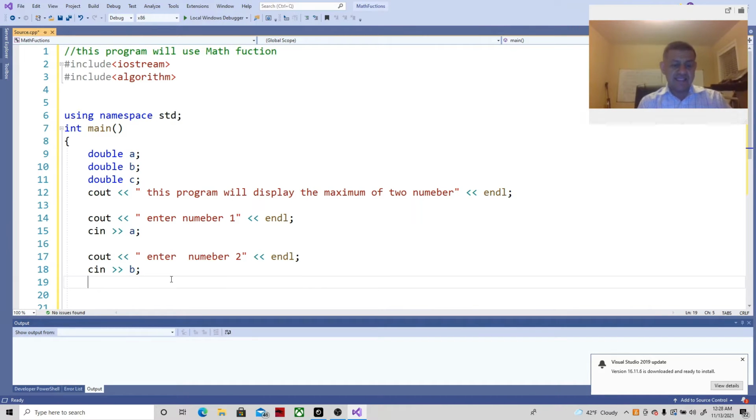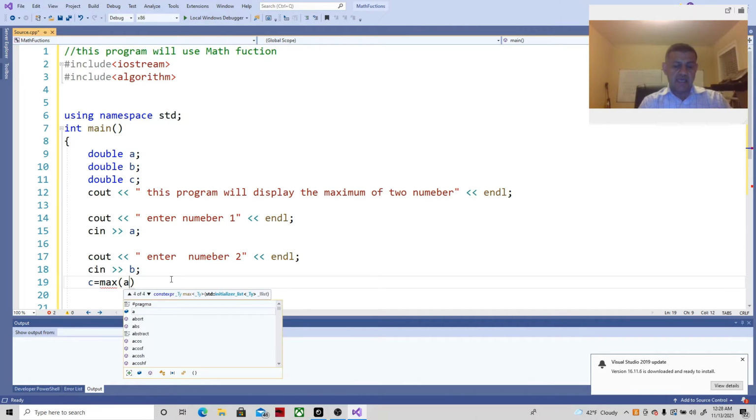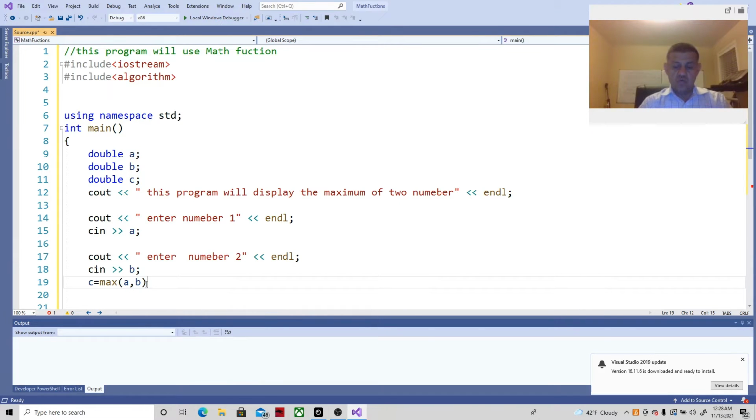We can say that C is equal to the result of the max function, A comma B. What it's going to do is compare the two numbers and display the larger number, because it's the max. It's going to give the maximum of the two numbers.